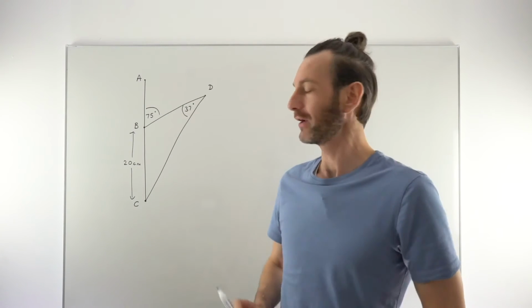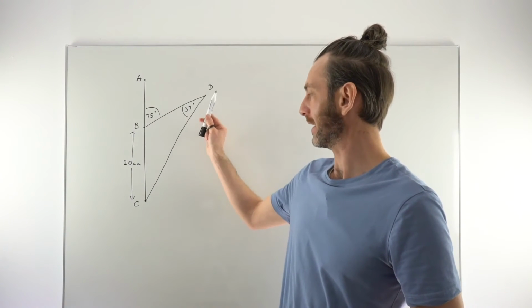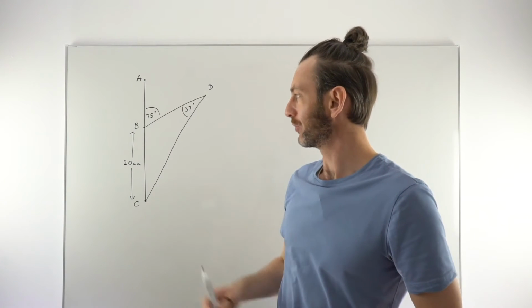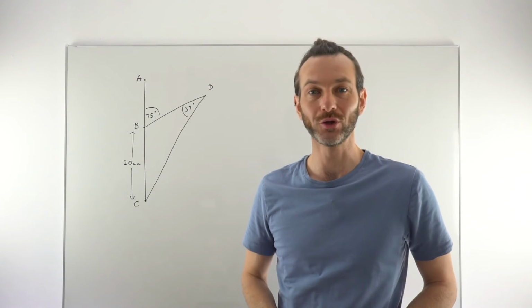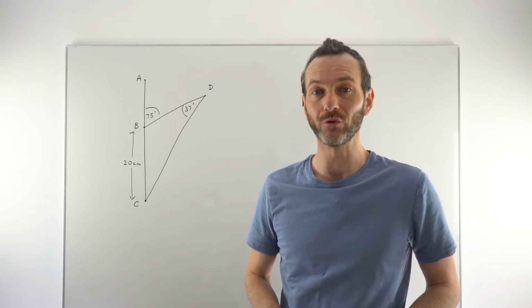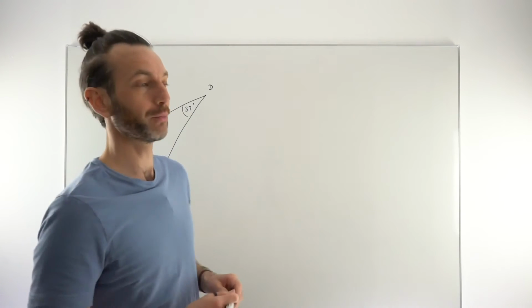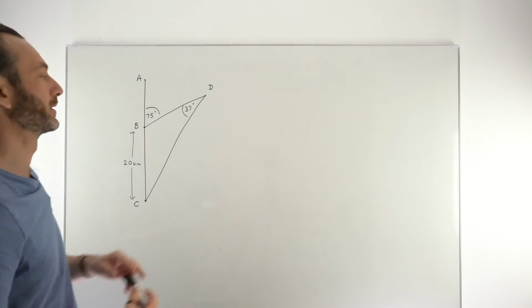We've been given this triangle and we're asked to find the length of C to D. This side of the triangle is clearly a non-right angle triangle, so it's not a Pythagoras question. It can only be sine or cosine rule. So you always have to go through that thought process: is it going to be Pythagoras or is it going to be sine or cosine?